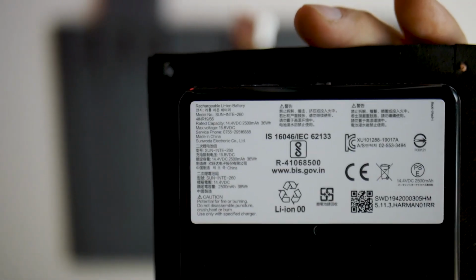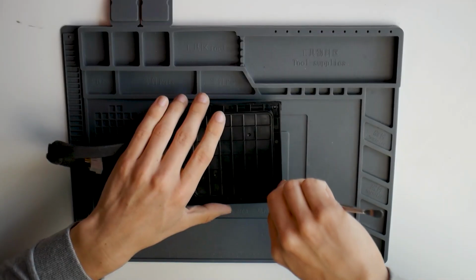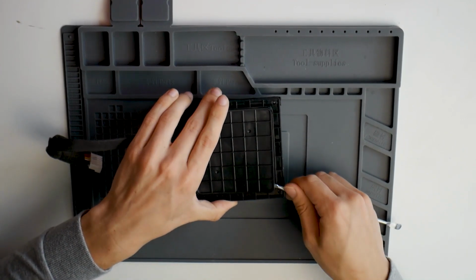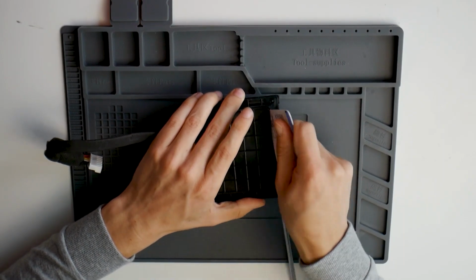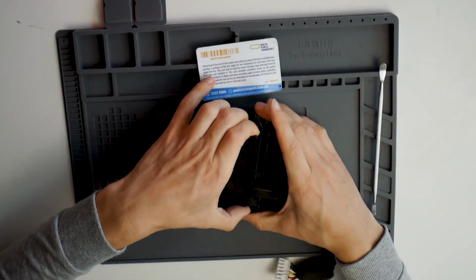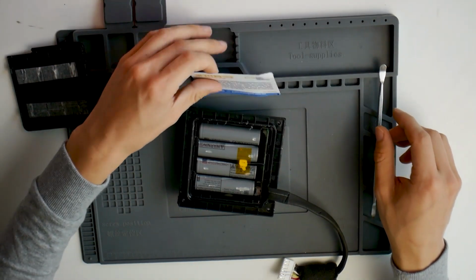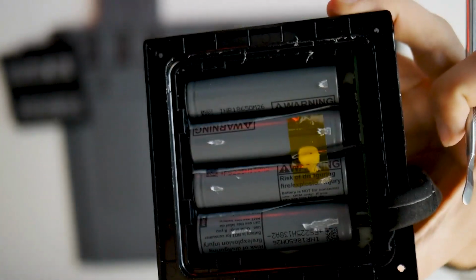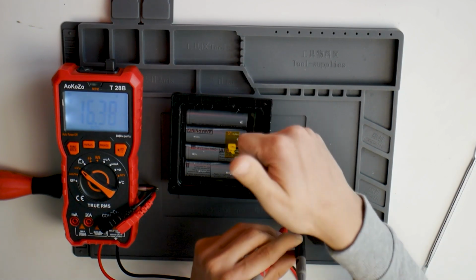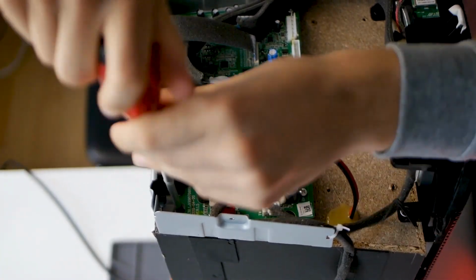The battery is a lithium-ion battery with 4 cells connected in series with a total capacity of 2500 mAh or 36 Wh. The top cover is glued down. You can open it with a little bit of force. Inside are grey Samsung 18650 cells. The measured voltage shows a full battery, which means that the mainboard charges at least the batteries. Back to the mainboard.